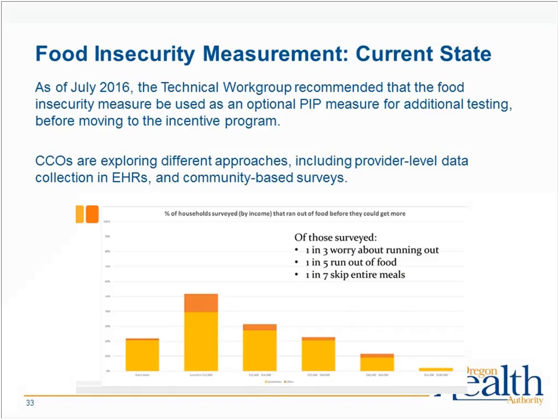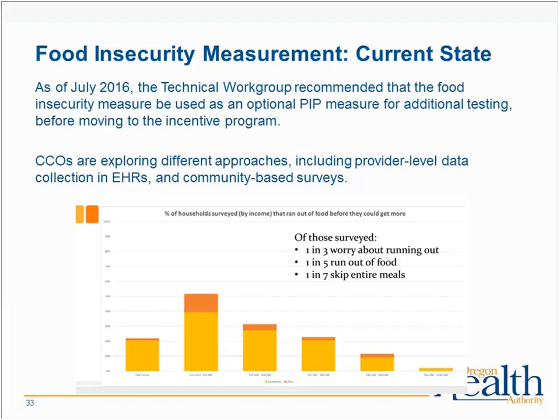So where we've landed, as of July, we thought we had a viable measure. We had specifications worked out, and they're linked in an earlier slide. And where we landed was that we really needed this to have some testing in the field. Custom electronic health record-based measures are complicated. They take a lot of time to build out in an electronic health record and to make sure that you're getting data and everything is linked up with workflows and the workflows are populating the right fields that you then need to pull for measurement, and that we weren't ready to pay for performance on this, and that we needed some time for testing, and this needed to be moved into the field for potentially some additional refinement.